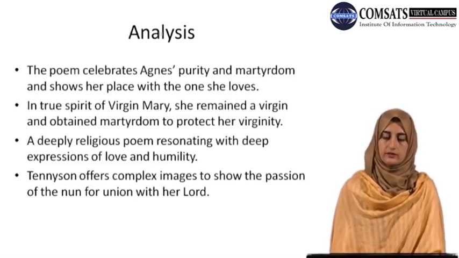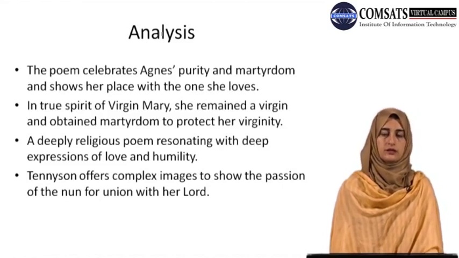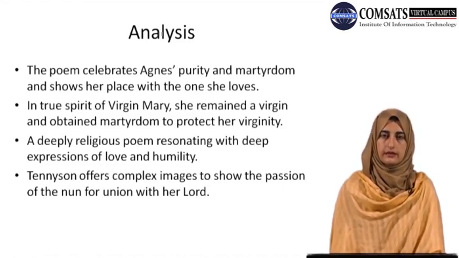The poem celebrates Agnes's purity and martyrdom, and it shows her place with the one she loves. This is clearly the most ominous and the most explicit theme of the poem. So she attained her desire, she attained the status that she wanted. In the true spirit of the Virgin Mary, she remained a virgin and obtained martyrdom to protect her virginity.